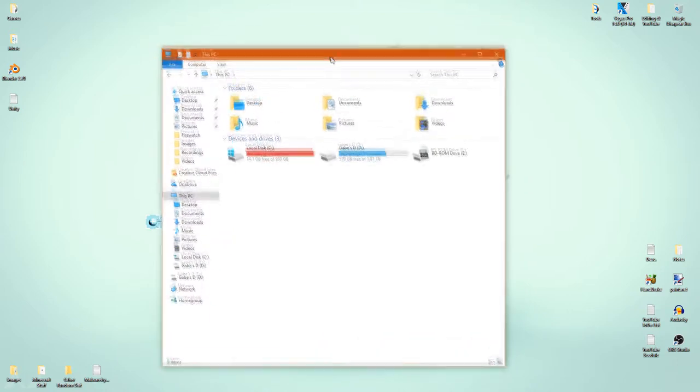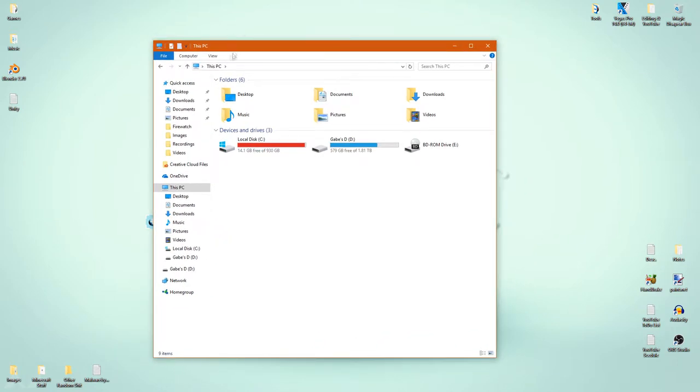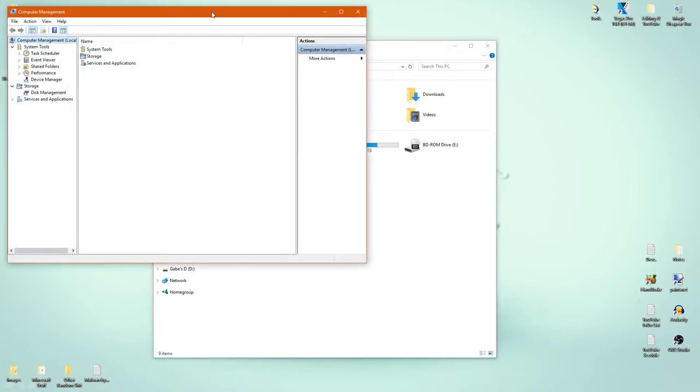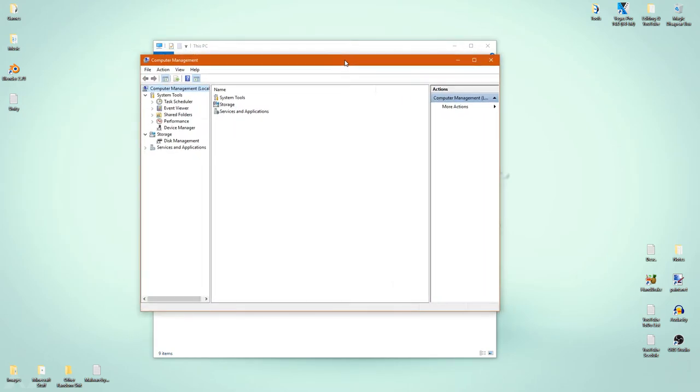What you want to do is pull up File Explorer. Make sure you click on This PC. Then go right up here to Computer, click on that, and then go over here on the far right to Manage. It'll pull up this window right here, Computer Management. Go down to the Storage tab. If it's not already expanded, just click this little drop-down arrow right here, and it'll pull up this. You want to click on Disk Management.